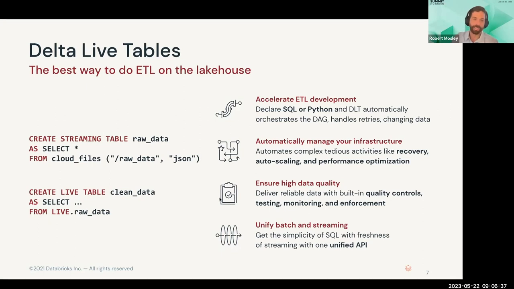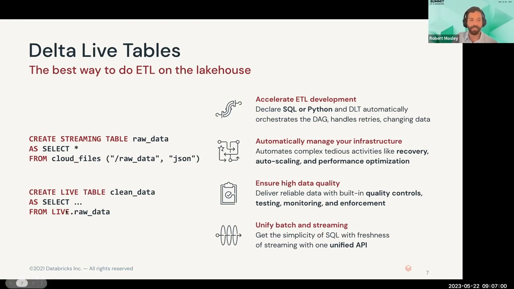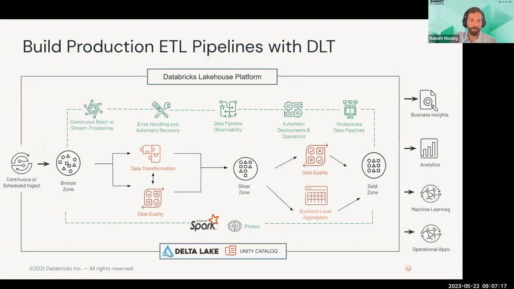The key difference in syntax is 'create streaming table' versus 'create live table'. The streaming table streams files using Auto Loader from a source. The live table reads that stream as it comes in and builds a table definition — for example, 'clean data' — on top of that. Using that live schema, it communicates to DLT to use a table that's already being built by DLT, which is the raw data.